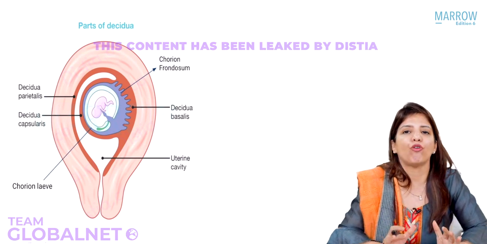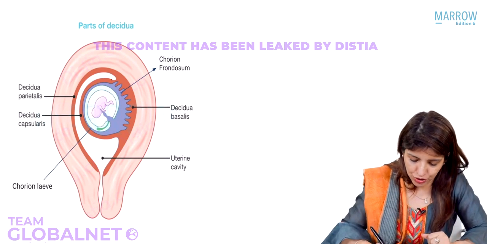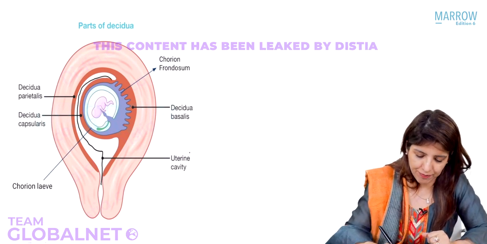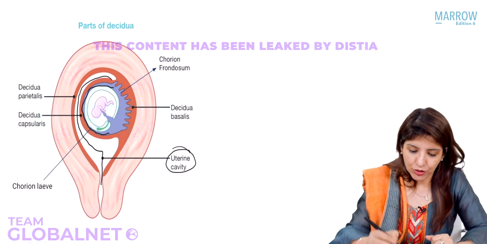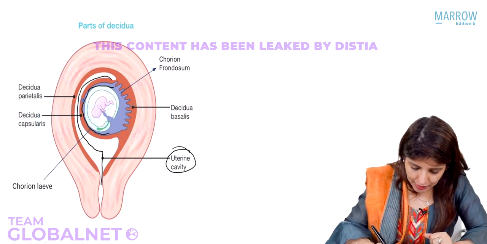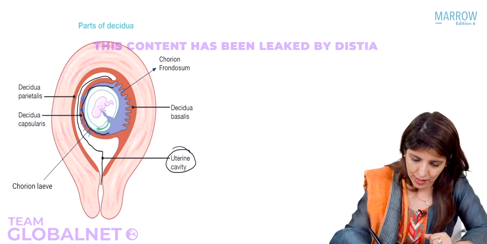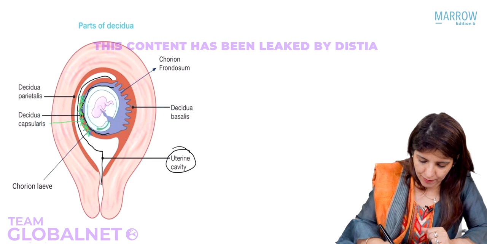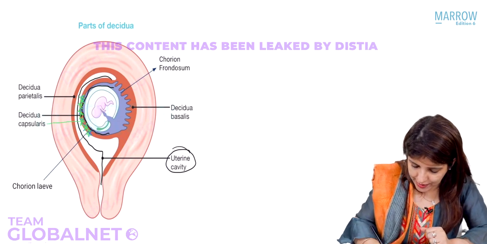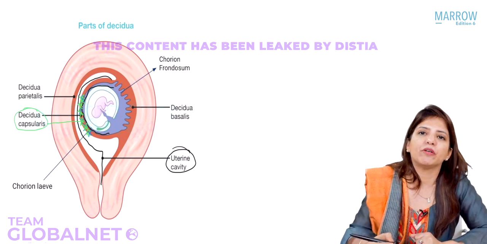Same thing. First and foremost, identify the uterine cavity, which will be marked and given to you. This over here is the uterine cavity. This over here is the blastocyst. Now, the decidua which will lie between the blastocyst and the uterine cavity, which I am marking with green X's so that you can see it, this decidua will be your decidua capsularis. Over here, yes, they have marked it. Decidua capsularis. Just opposite to it will be decidua basalis.